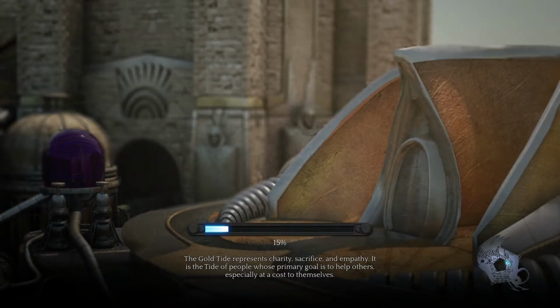The Gold Tide represents charity, sacrifice, and empathy. It is the tide of people whose primary goal is to help others, especially at a cost to themselves.